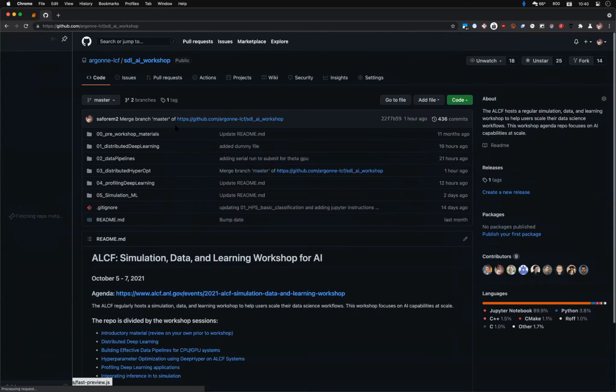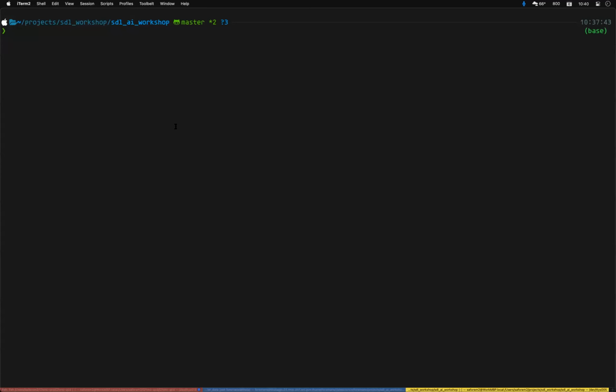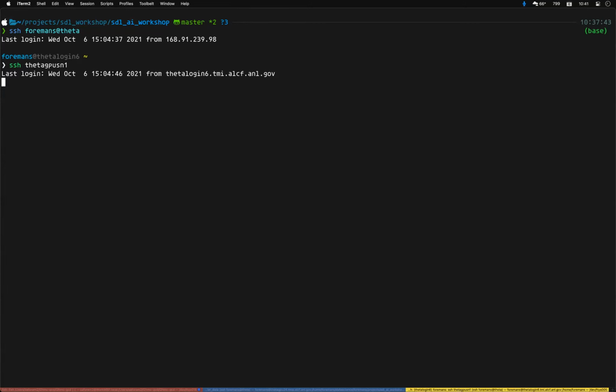So the first thing you're going to want to do from your local machine is log into Theta, and from the login node, then log into the GPU service node, the Theta GPU service node.